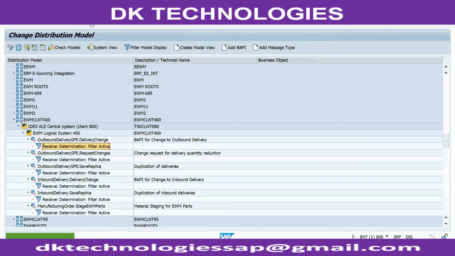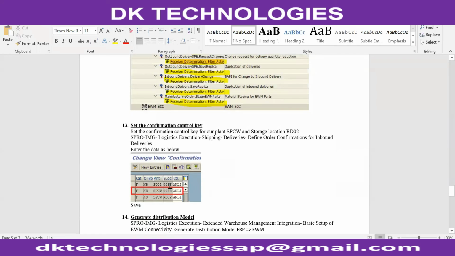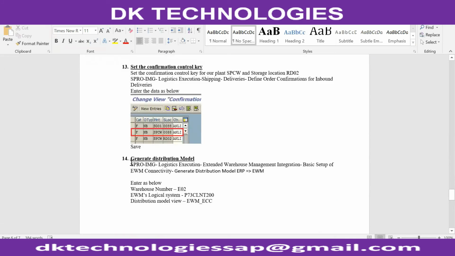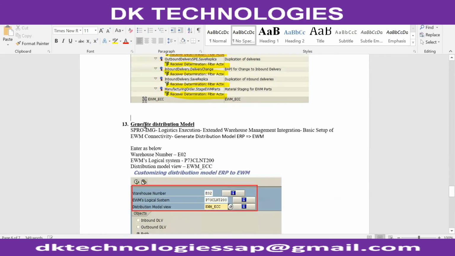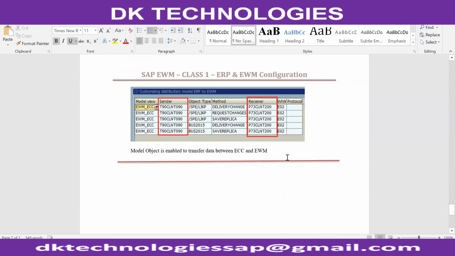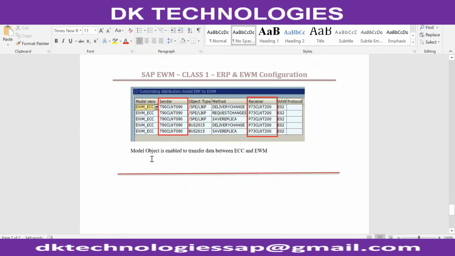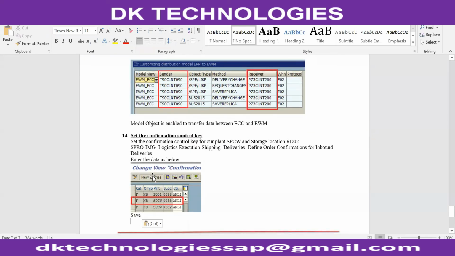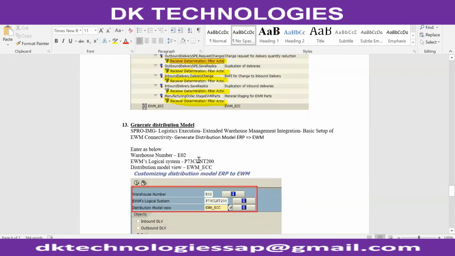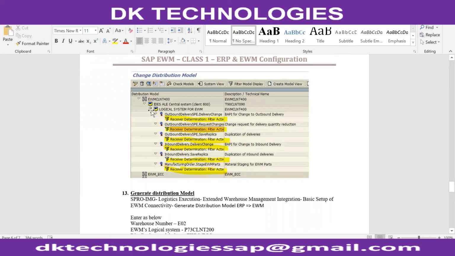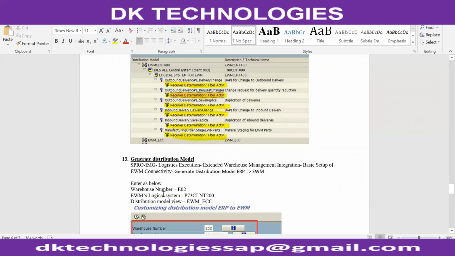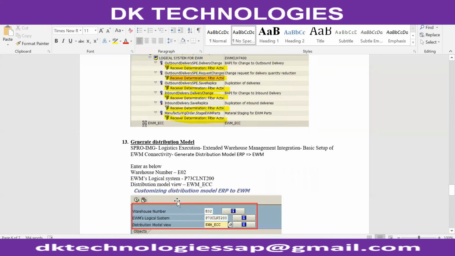Just save it. Now, once we confirm the distribution model, just execute and generate a distribution model for the warehouse.